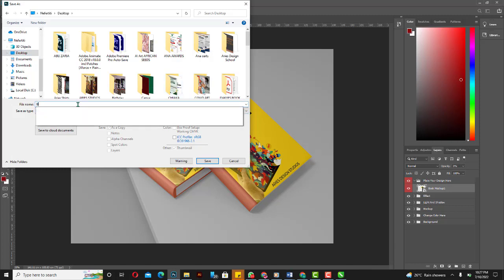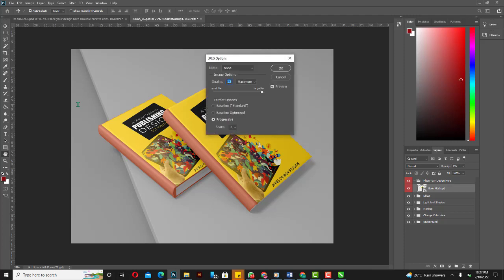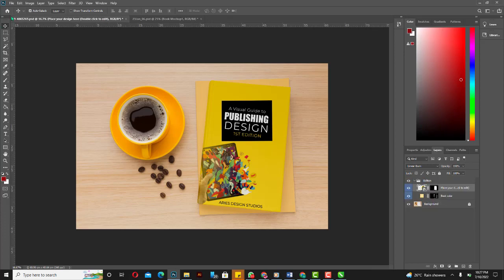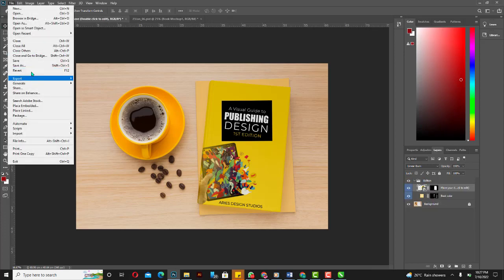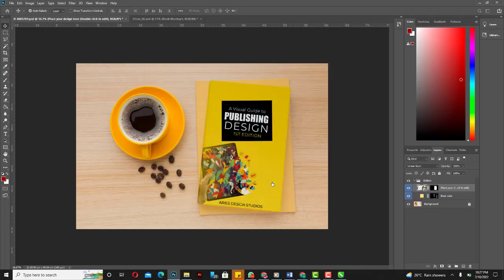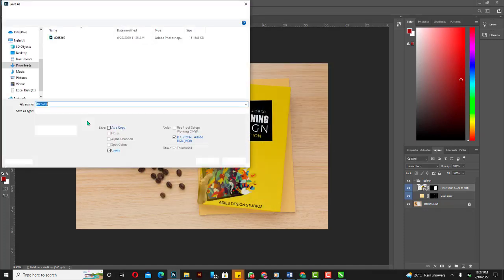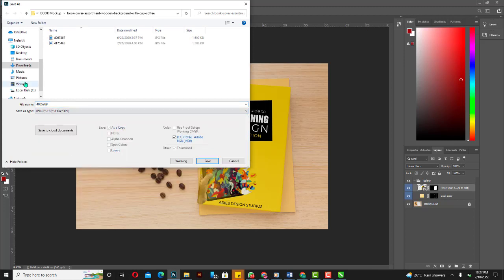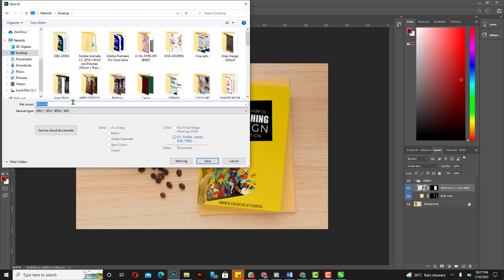That's book 1, and then that's okay. And then I'll have the second one. I'll just export it, save it, put it on my desktop. Use JPEG and then put it on our desktop. We have book 2.